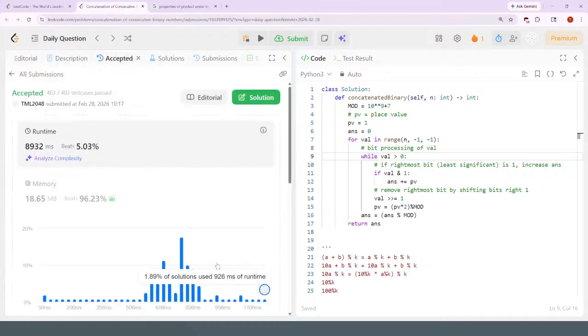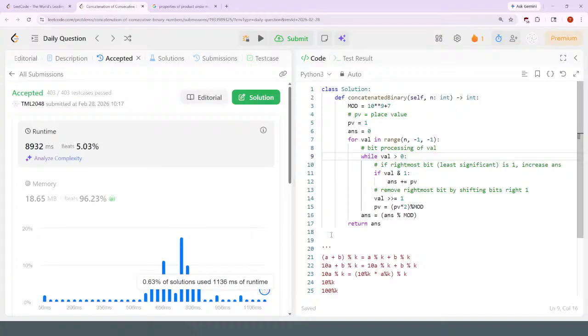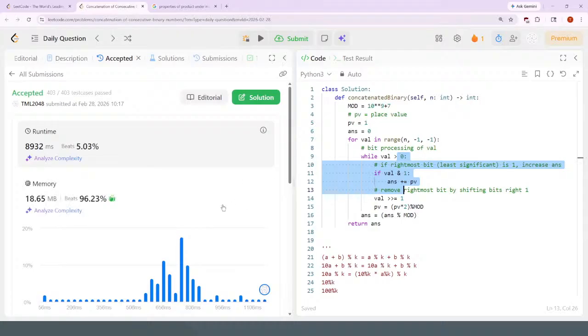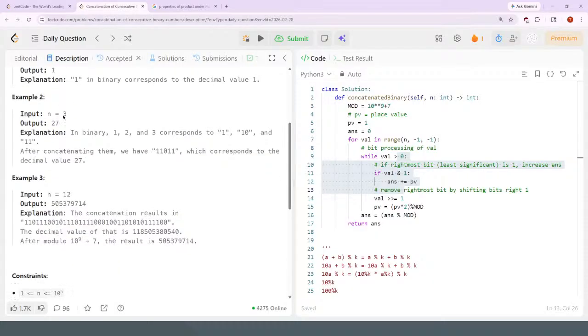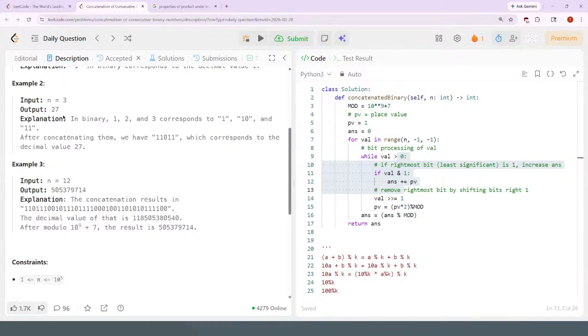So this suggests that I'm off by an order of magnitude, which could just be related to the bitwise processing. I think my solution currently is roughly O of n squared, whereas this should be O of n, maybe.